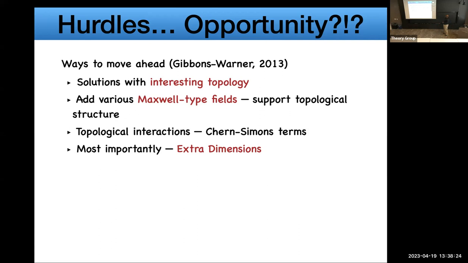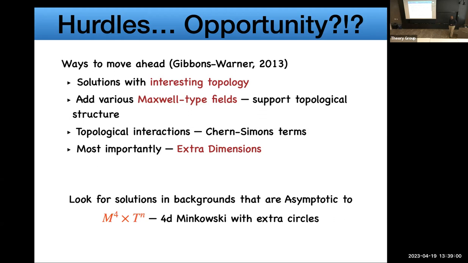And the way supergravity and string theory avoid it is that usually when you have localized objects that are purely gravitational, there is interesting topology that exists. They have to be supported by something, usually by Maxwell-type fields. There could be other interactions that appear in the gravitational theory. And more often than not, you need extra dimensions to create some localized lump of various kinds. So one of the interesting observations is that having these different features was itself independent of supersymmetry. Which suggests that there might actually be a chance to do it beyond the supergravity and supersymmetry regime, which is really the question that we want to answer here.